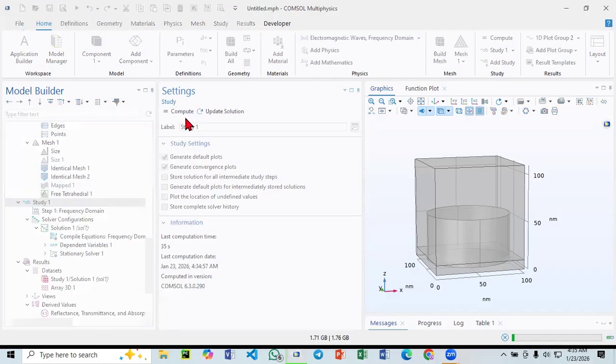So actually, we are running for 600 nanometer. So we don't know if 600 nanometer is the perfect wavelength for this kind of structure. So we are just exploring this kind of metamaterial, right? That's the thing.